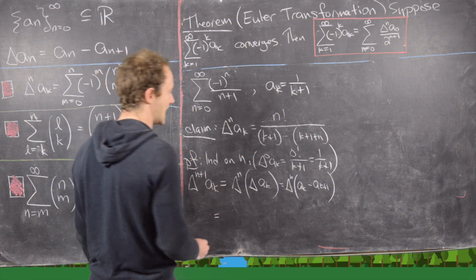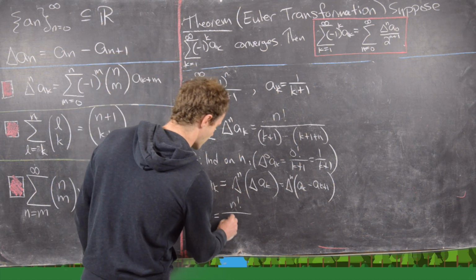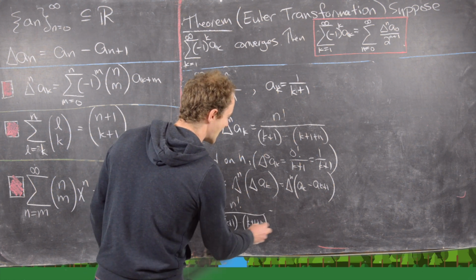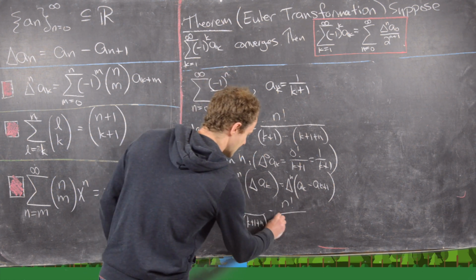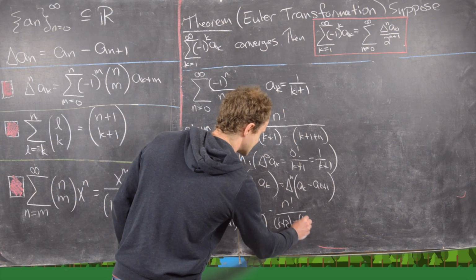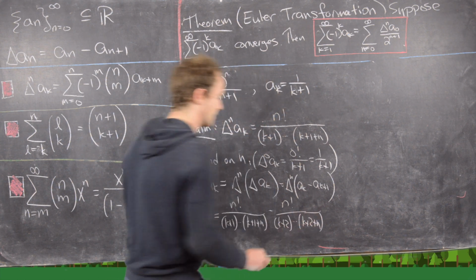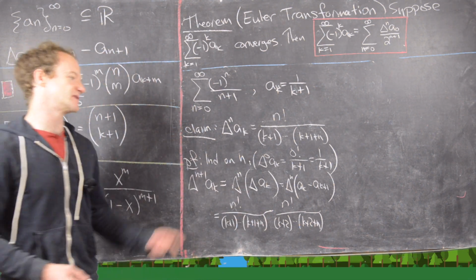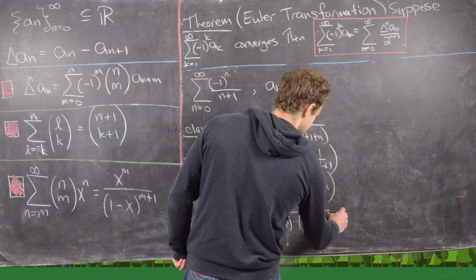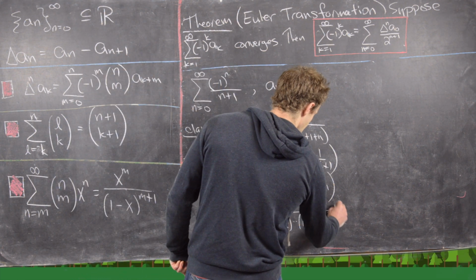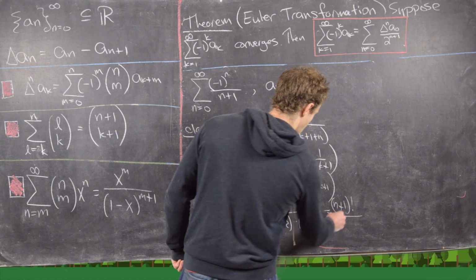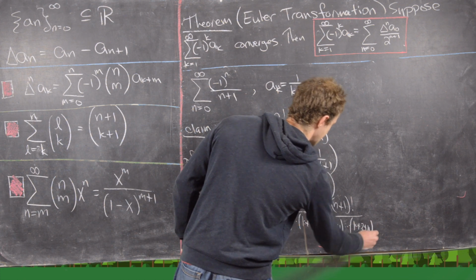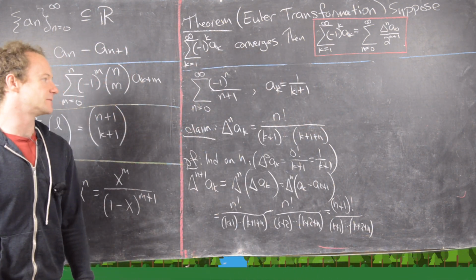So that's going to give us n factorial over k plus 1 all the way up to k plus 1 plus n, minus n factorial over k plus 2 all the way up to k plus 2 plus n. Okay, good. And then if you take the difference of these two fractions, it's easy to check that this is indeed n plus 1 factorial over k plus 1 all the way up to k plus 2 plus n, which is exactly what we need it to be.